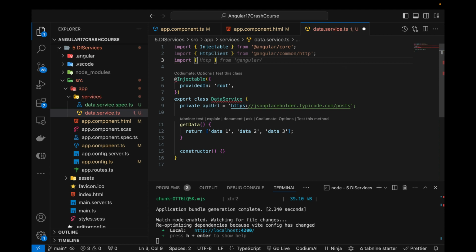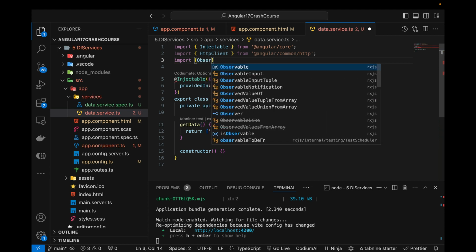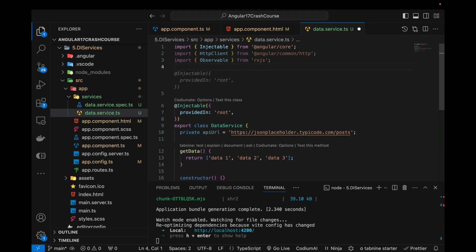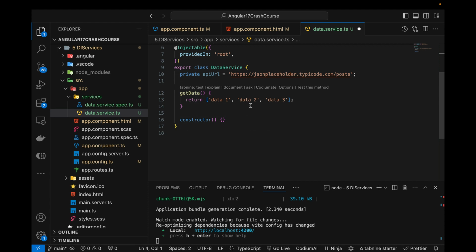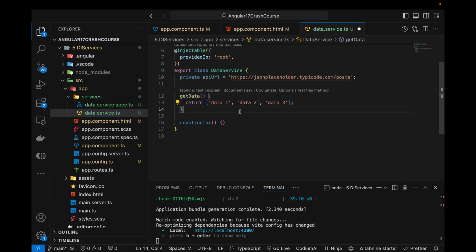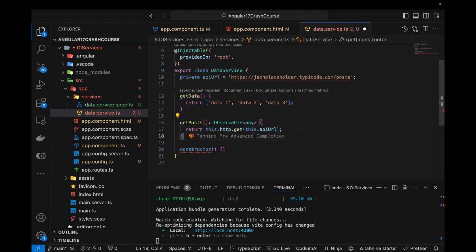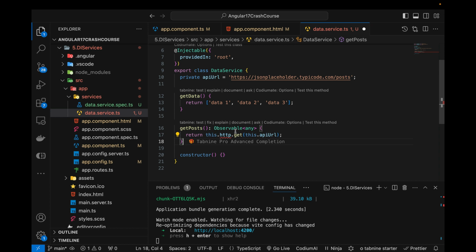But to convert any response from an API we need to import Observable from RxJS, and then inside this I'm going to write getPost observable. Actually, there is the Tabnine Pro extension I've already installed.